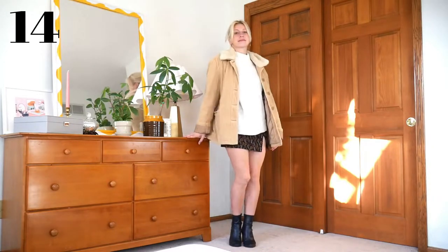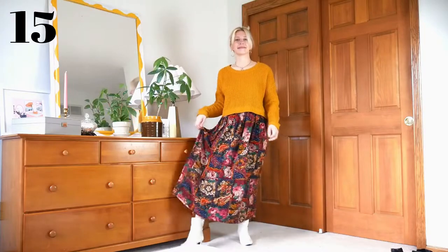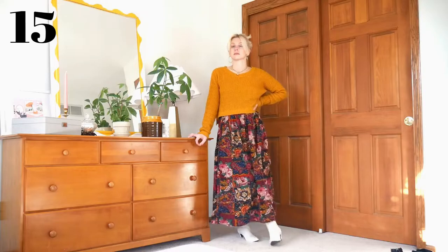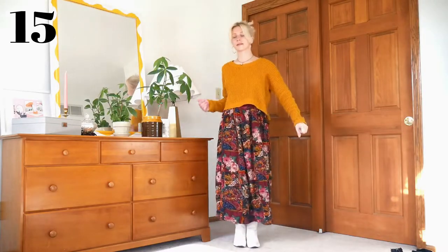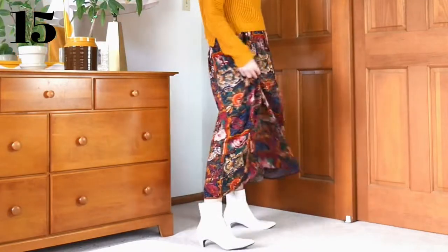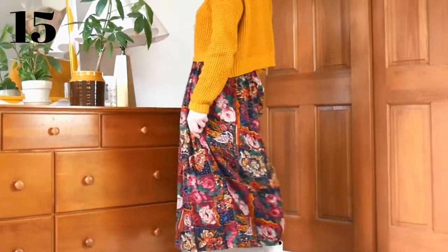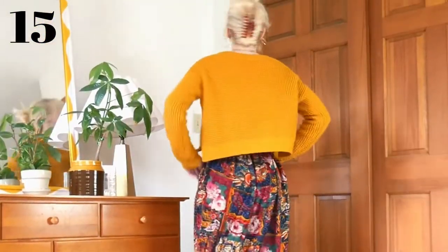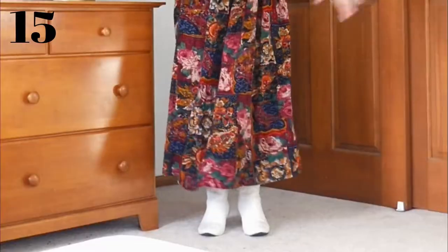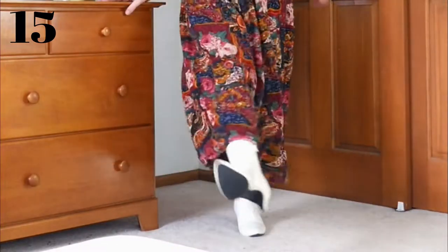This is the last short skirt look, so don't worry. Instead, the midi or maxi skirt can work really well for colder weather because, duh, it's longer, but also it's really easy to layer over tights or leggings without them showing as much. I love this skirt always, but I think the color palette especially lends itself to fall, and the mustard yellow in the pattern matches perfectly with this sweater. I know this look is pretty basic, but I just wanted to remind you of a classic option, and I did spice it up a little with these white, slightly western-inspired boots.